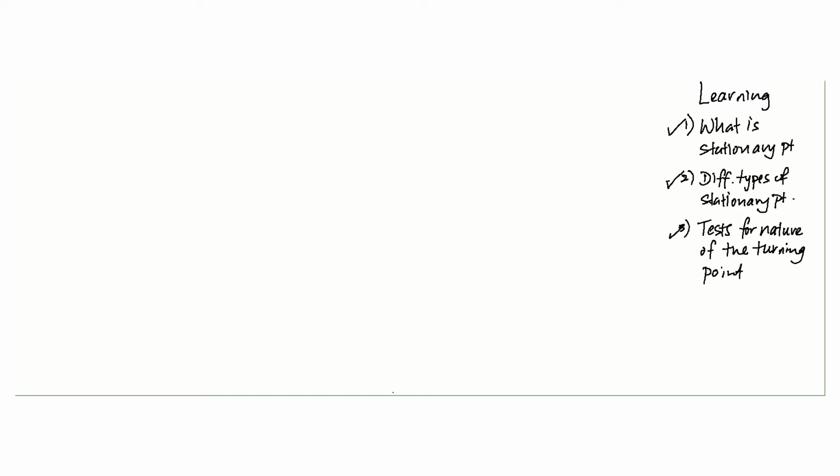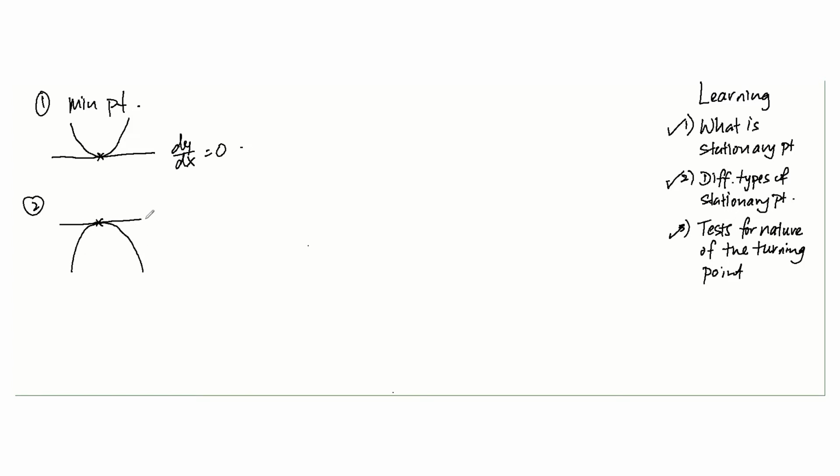All right, yes, you are right. We are probably looking at the instance where we have a minimum point. Because at a minimum point, when I draw a tangent to the curve, I get a horizontal line where dy/dx equals 0. Likewise, you might have thought of a maximum point, where my dy/dx is equal to 0. Again, the gradient of this tangent line is equal to 0, hence explaining why I have a horizontal line.